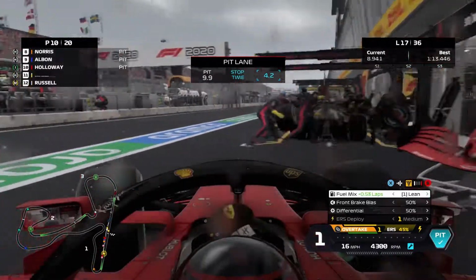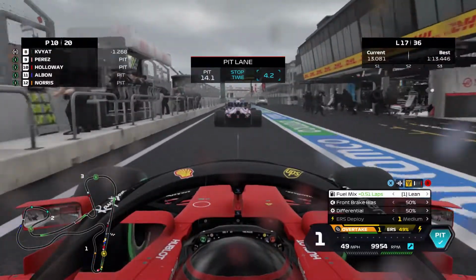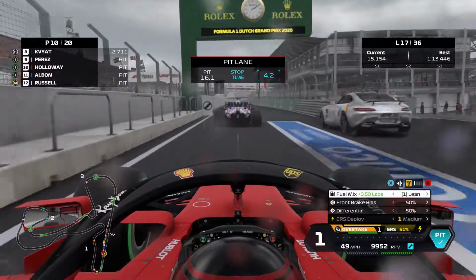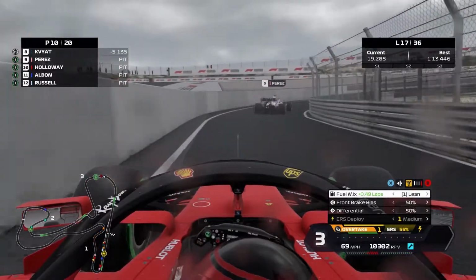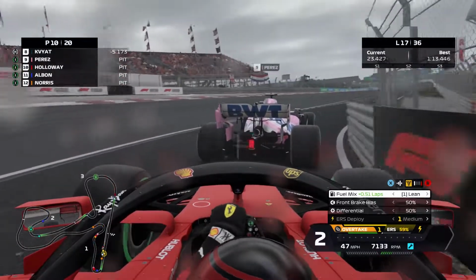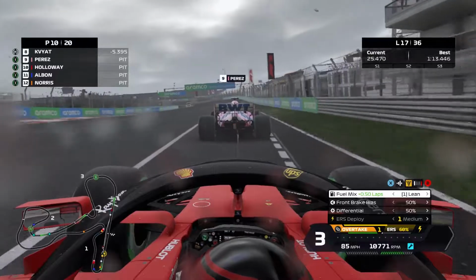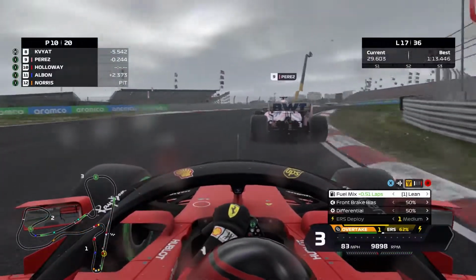But I think it was better for us to queue than to go around another lap, because the rain did come down really quickly here. So whilst we were in the pits longer than we would have liked, and we did indeed lose a place to Perez, I think we probably would have lost a lot more if we had gone round again. So I think that was just damned if we did, damned if we didn't, but we were a lot less damned if we did this. So that's sort of how it just worked out.